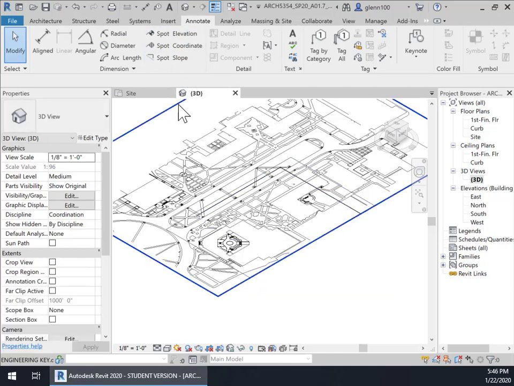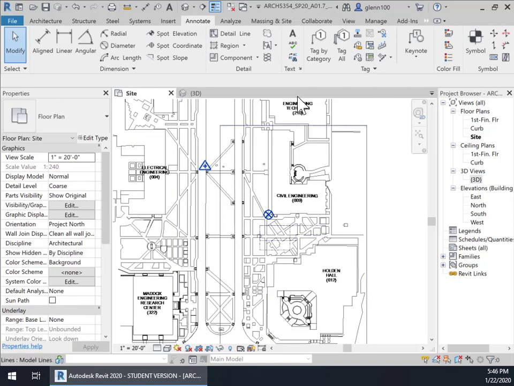So I'm going to go back here to the detail line. You'll notice it wouldn't even let me draw a detail line in that 3D view because it's not a 3D line. Model lines are 3D, but detail lines are not. And so let's draw then. What we're going to do is create the two boundaries here of the street.